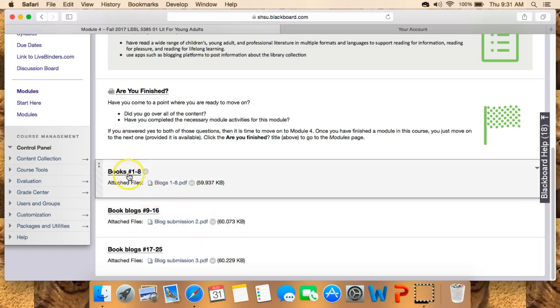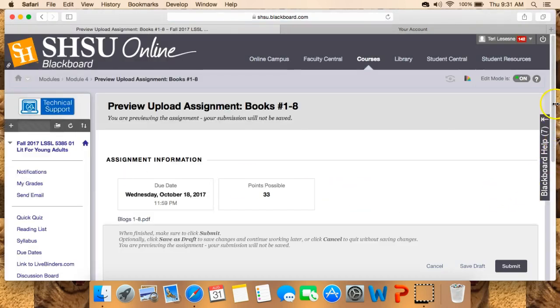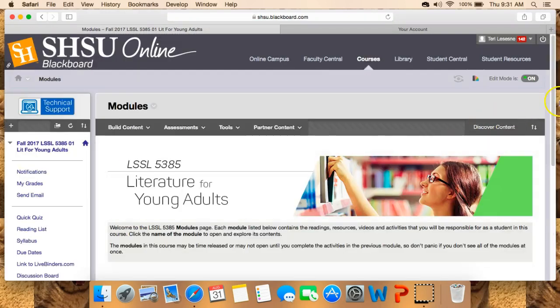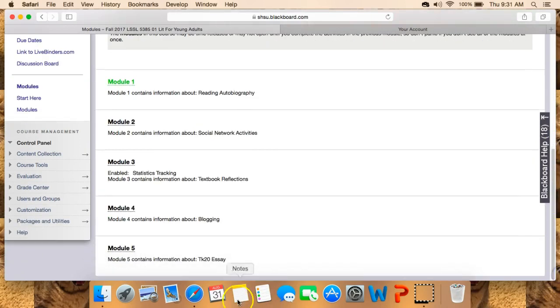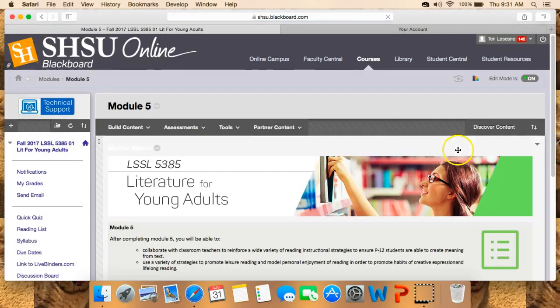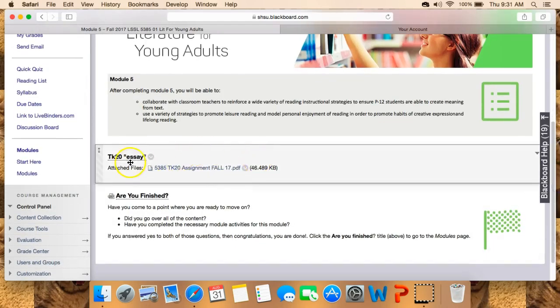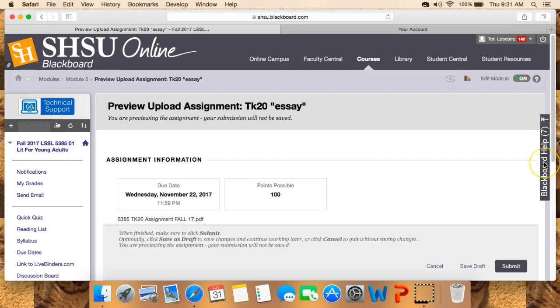So here's where you would submit your blog URL for me to take me to the first 8 books, etc. Also understand that for the first 8 books, that's due in October. It's still quite a ways out, October 18th at midnight. Those are the first 8 books. Any books, no particular order, just follow the guidelines that are on your syllabus. So you're going to see this for each of the modules. You'll see a link in there that will lead you to where you should put the assignments that you're working on. Here's the one for TK20, and it will take you right there.